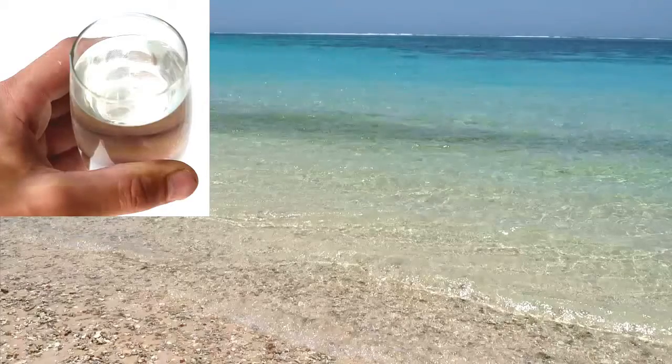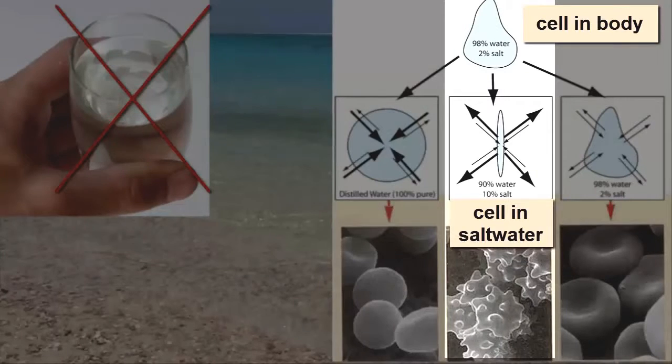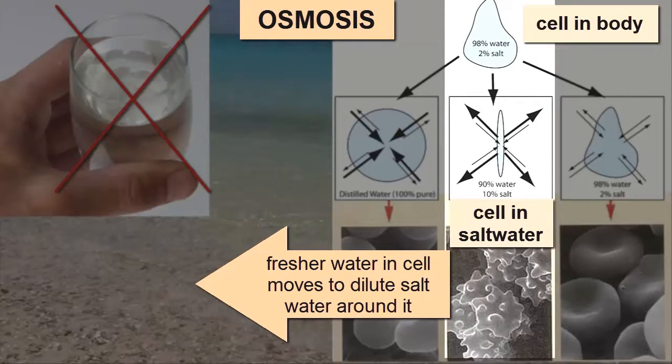Can we drink salt water to quench our thirst? Absolutely not. When seawater enters our bodies, the fresher water in our cells rushes out of those cells to dilute the salty water that we just drank. That process is called osmosis, and we can't stop it from happening inside our body's cells. When we feel thirsty, it's because our bodies need more water, and drinking salt water would just cause our bodies to lose even more of the fresh water they want to replenish.